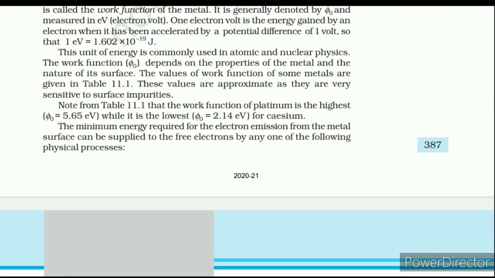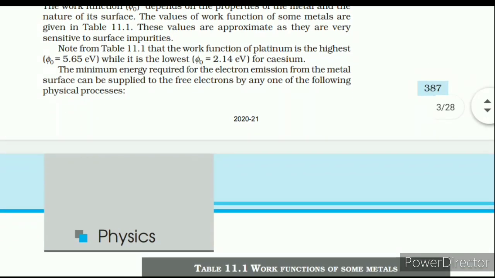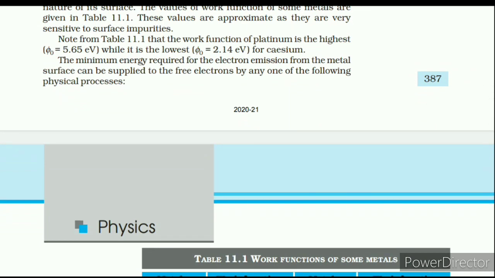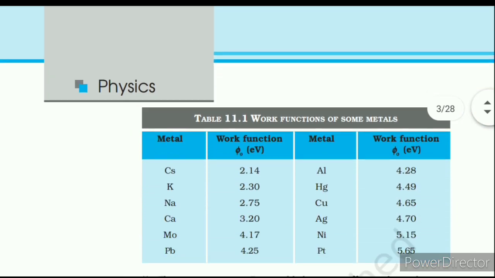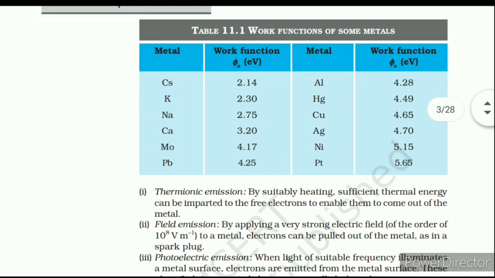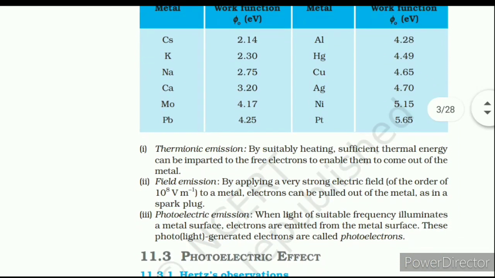11.3.1 Hertz's observations. The phenomenon of photoelectric emission was discovered in 1887 by Heinrich Hertz during his electromagnetic wave experiments. In his experimental investigation on the production of electromagnetic waves by means of a spark discharge, Hertz observed that high voltage sparks across the detector loop were enhanced when the emitter plate was illuminated by ultraviolet light from an arc lamp. Light shining on the metal surface somehow facilitated the escape of free charged particles, which we now know as electrons.